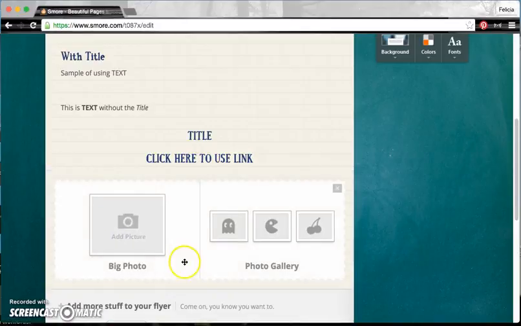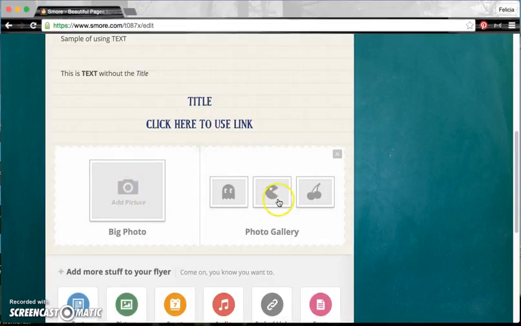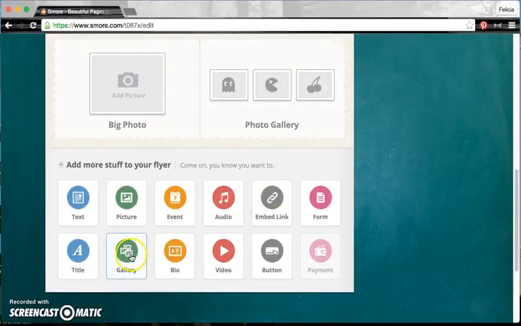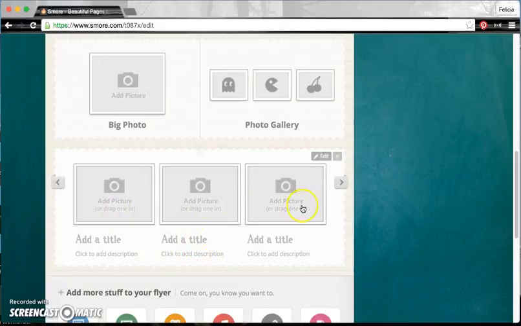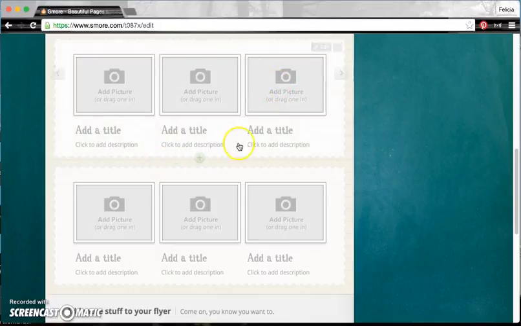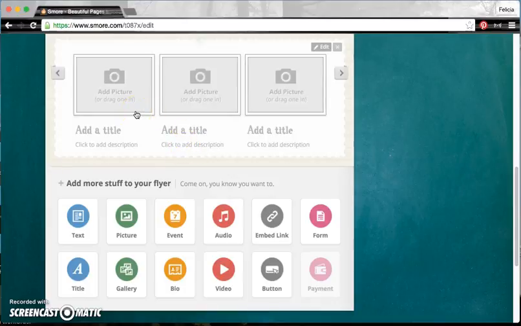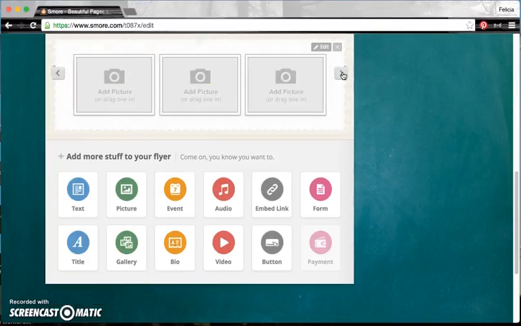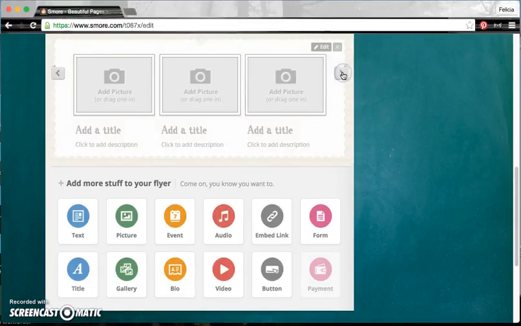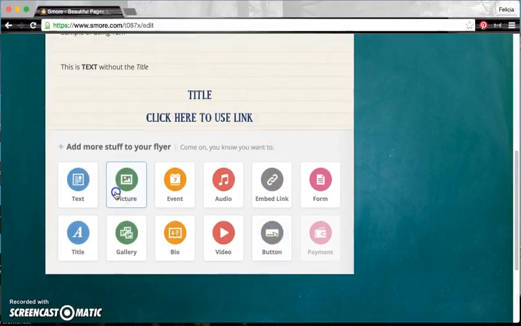If you want to add a picture, you can choose the big photo or the small photo gallery. This is also a gallery. This gallery has the titles and descriptions. If you click on this photo gallery, you get the same thing. So either way, you will get 3 pictures and then some descriptions with it. Now these little arrows show you that there's more to this section, so you can click on it, and this is pictures without any text, or the pictures with the text. If you decide you don't want it, you click the X and remove, and it disappears.